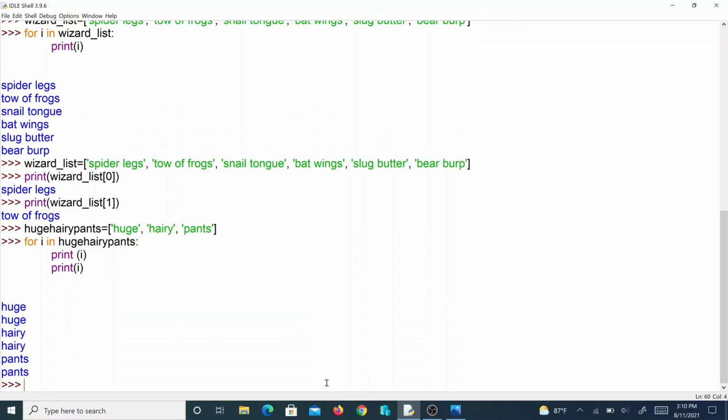In the first line, we create a list containing huge hairy pants, and in the next line we loop through the items in that list, and each item is then assigned to the variable i. We print the content of the variable twice in the next 2 lines, and pressing enter on the next blank line tells Python to end the block, and it then runs the code and prints each element of the list twice.